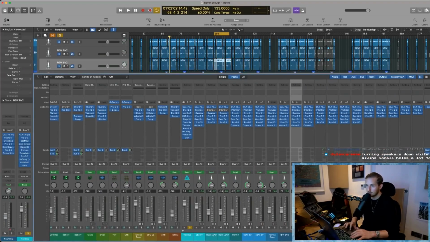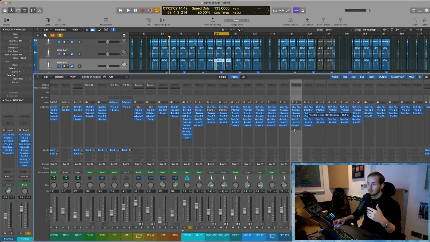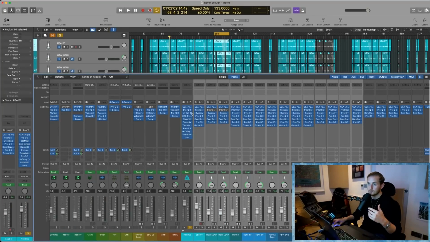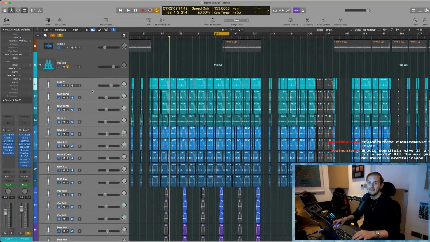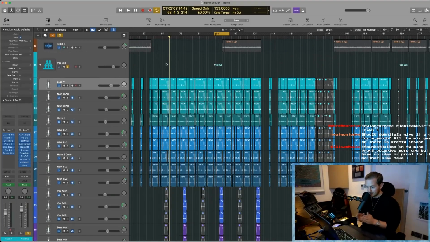And they all have slightly different pans, slightly different EQs, slightly different wideners. Same compressor on each one, different pitch correction settings for different notes. And then all of that goes through that. So you do both. You don't have to do anything, but usually you would individually process each vocal. And if you wanted to, you would print that as well.